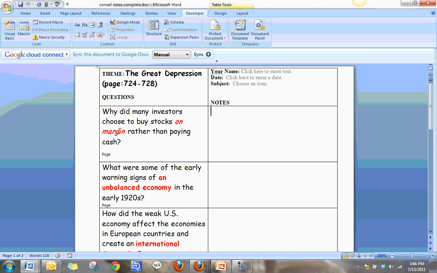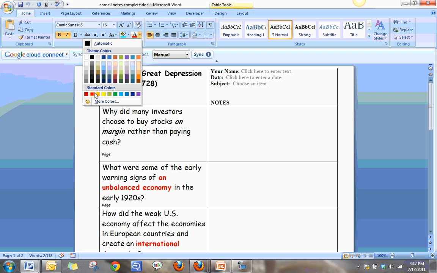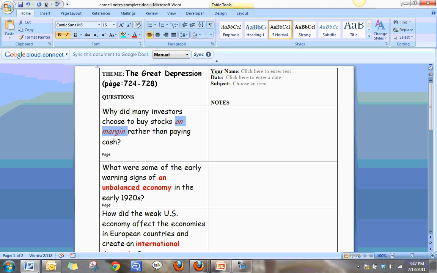All right. And I've also taken the time to go ahead and highlight in red all of the important vocabulary that students need to know. The way that you do that, very simply, is you just select the words that are important that you want them to know. Click on your Home tab, and you can choose to make those red so that they know that those are important vocabulary terms for them to know.